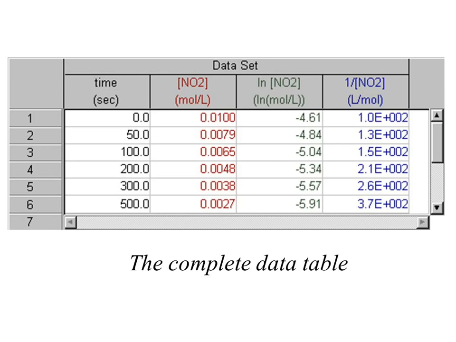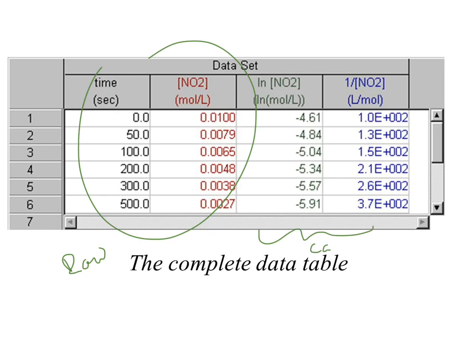So here we go. Just let Logger Pro do the heavy lifting for you. So these first 2 columns, that's raw data. I don't know how raw it is, but we watched the decrease in the molar concentration of NO2 over time. And then these 2 are calculated. Of course that green one, we're looking for the first order check, and the inverse of NO2, we're looking for the second order check.